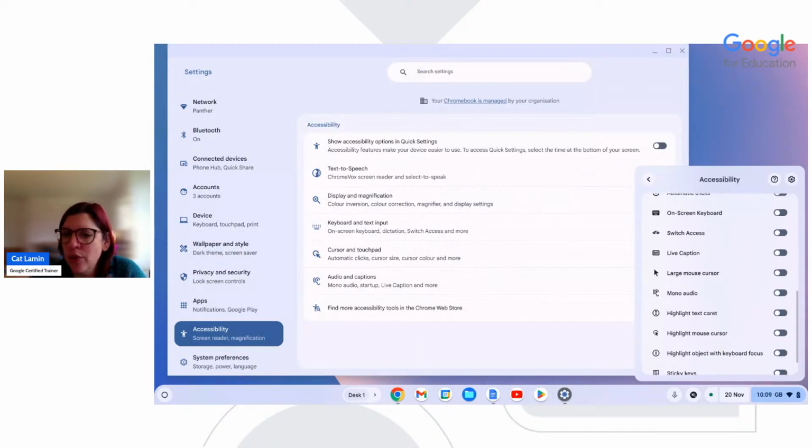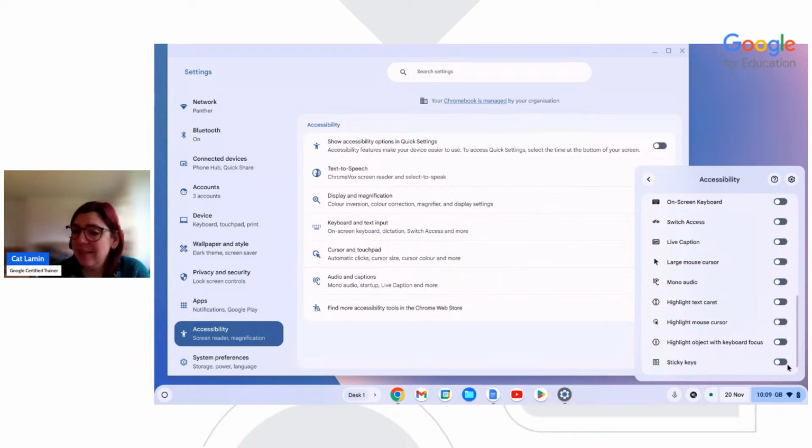And then one of the ones that I quite like is this sticky keys option. And sticky keys is for learners who, again, with fine motor control issues, struggle to hold down the shift button, for example. And what it does is it remembers what you've pressed in terms of those command buttons. So if you wanted to do shift and then the letter K, you just need to tap the shift key, then press the letter K, rather than holding down the shift key. So I think that's a really, really powerful built-in tool.